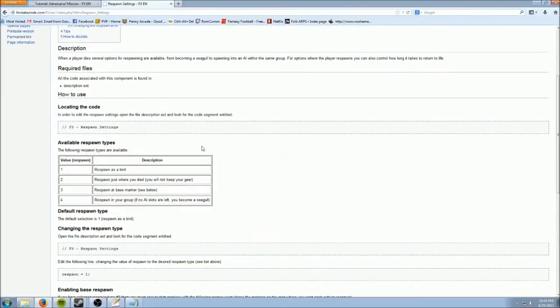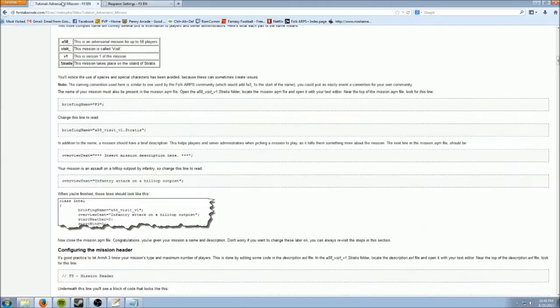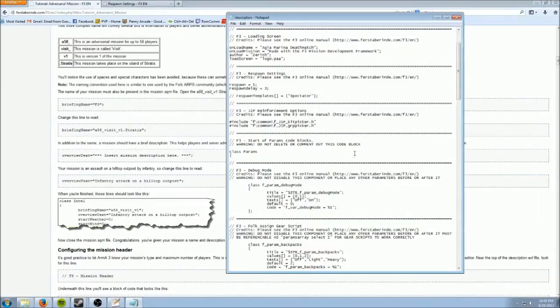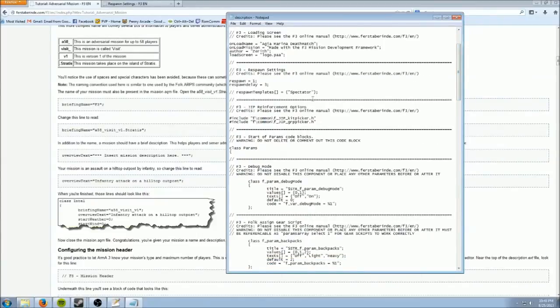But for any TVTs, especially, for my sake, it's always no respawn. I just feel like it adds a lot more. You're a little bit more careful. You're not just running guns blazing if it's no respawn. So no respawn for that. We can ignore the rest. The double forward slashes denote stuff that's commented out, so it's actually not being used.